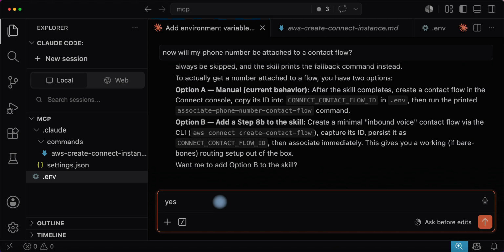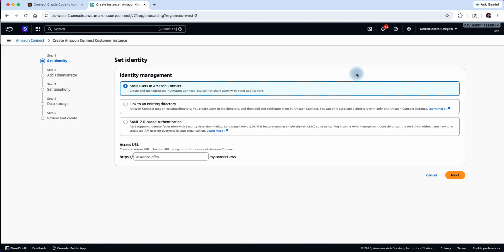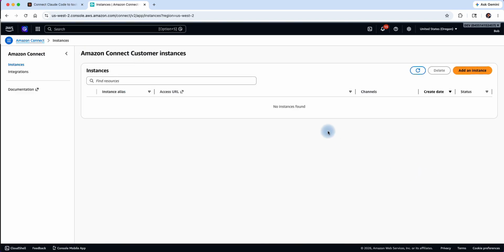Here's the thing I just want to point out. So if I'm here and let's create an instance here, just for the hell. Let's not do this. But the point is, when there's an instance, then there's default flows that you attach a number to.